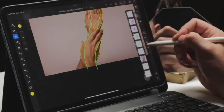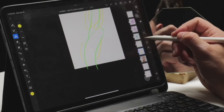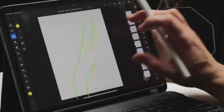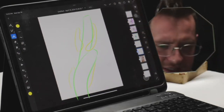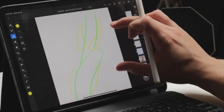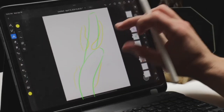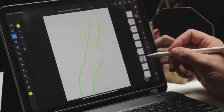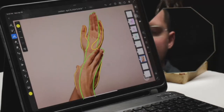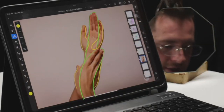Then let's see if we turn off the reference image. Then yeah, just with those gestures, I don't know if it's as easy to see on the camera, just because that yellow is not very dark. But here you can see it pretty clearly. But just with those gestures, it really helps to understand what's happening with the hand even before you get into the details, if you get the shape of that gesture and everything right.